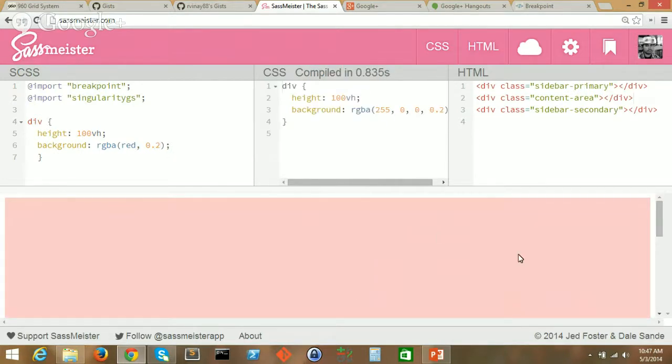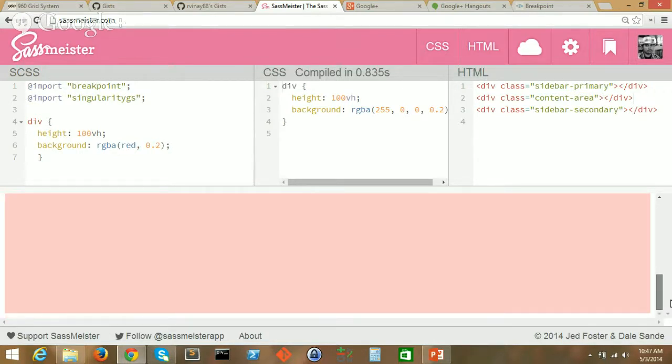Right, so currently it's giving me those 3 div blocks stacked on top of each other without any margins.